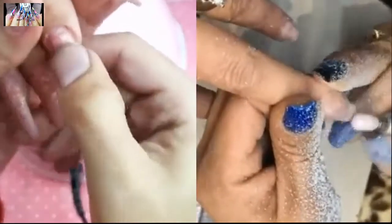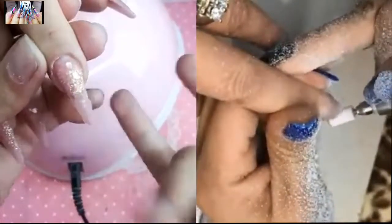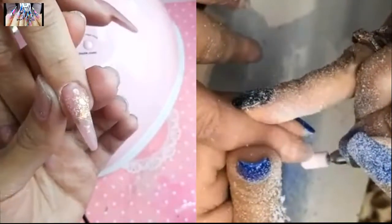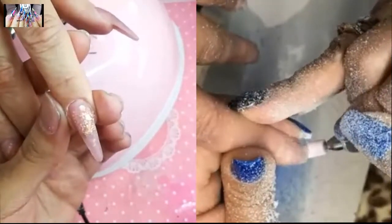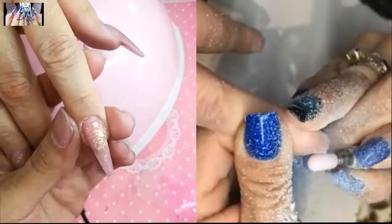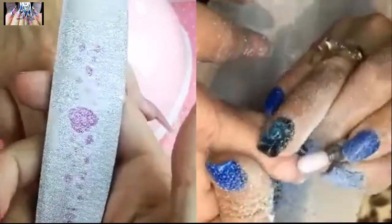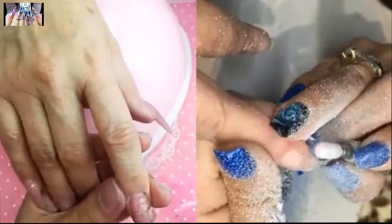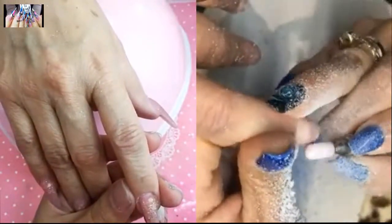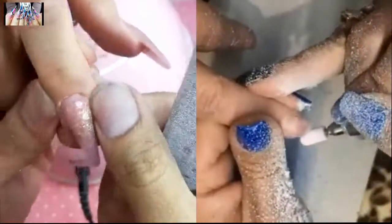Make sure the product is dry. Yes, it is. So when acrylic is dry, it's going to sound like a hard-boiled egg. It's going to sound hollow. And I'm going to take a 100/100 grit file and begin to shape the perimeter of the nail. Okay? So really important, hold your file right in the center. And then pull back the sidewall.